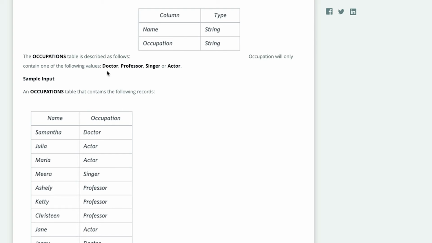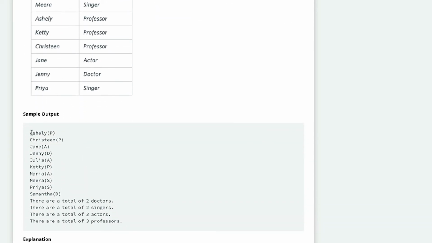The sample output for this question is: Ashley(P), Kristen(P), Jane(A), Jenny(D), Julia(A), Kitty(P), Maria(A), Meera(S), Priya(S), Samantha(D). There are a total of 2 doctors, there are a total of 2 singers, a total of 3 actors and a total of 3 professors.